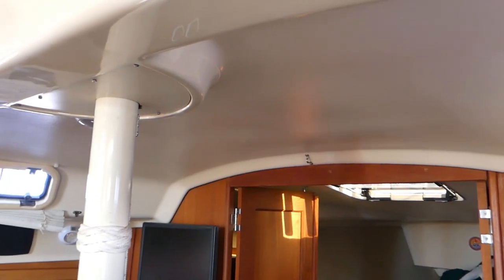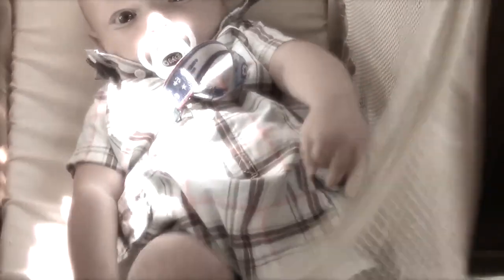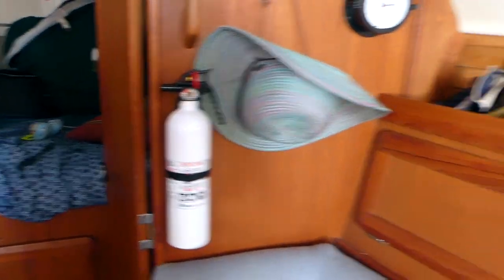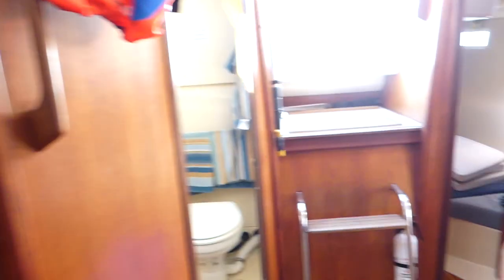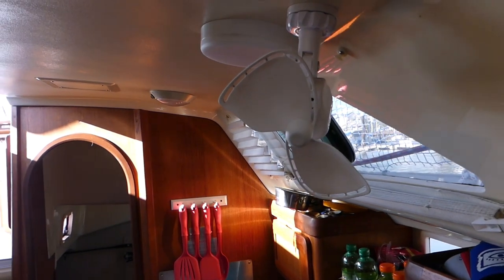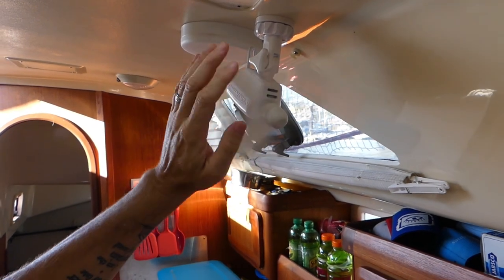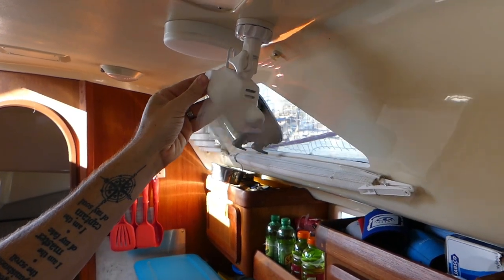Then of course our baby swing, which mounts up right here — he's actually already grown out of it, but it was indispensable for the short amount of time he used it; I'm not sure how we would have handled him without it. New fire extinguishers placed in the cabin where they're easy to reach. Also, if you're in any kind of hot climate and trying to sleep down below, fans are very useful, so we put several of these in. They don't hurt you if you smack them in your hands or on your face, which I do all the time when I'm standing over the sink.